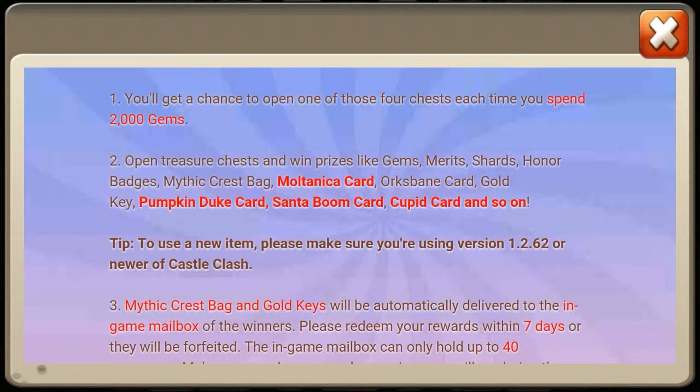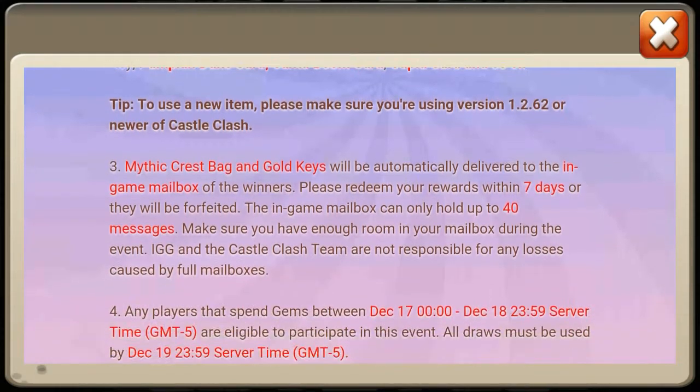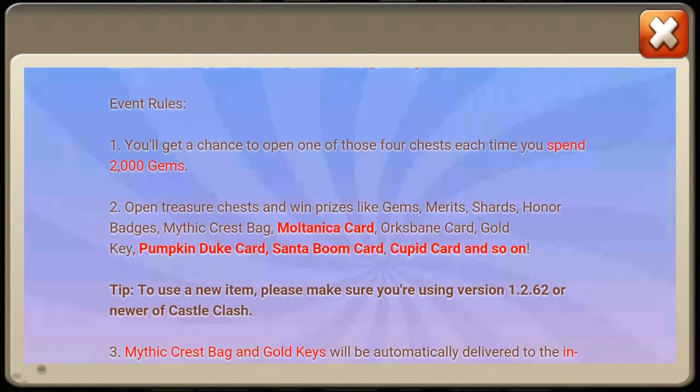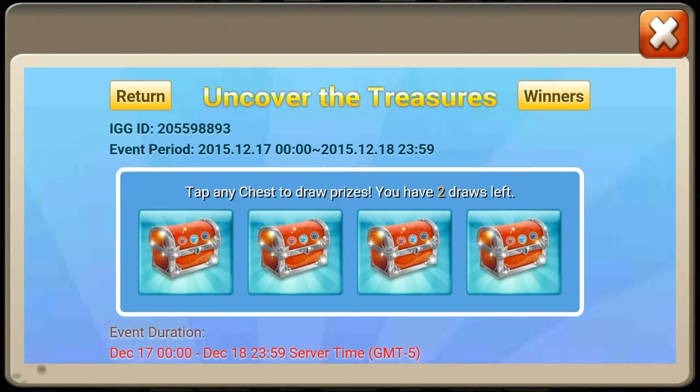Alright, tip. To use a new item, please make sure you're using version 1.2.62. Okay, let me check that real quick and I'll be right back. So, I'm using version 1.7 something, but I still hope it doesn't make a difference, but let's open chests.